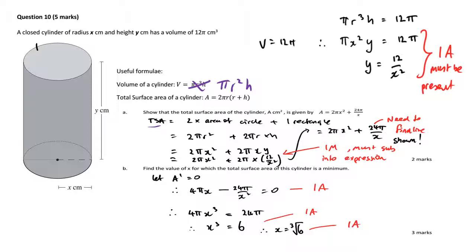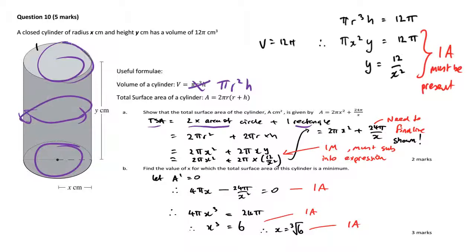You work out an expression for the total surface area. It's equal to the area of 2 circles. There's the top one and the bottom one, plus the area of the rectangle. That's what goes around the outside of there. Now, because it goes around the outside, this part of the rectangle, when opened up, would be represented by the circumference of the circle, and also where we're looking at the height is just going to be this y here. So we're going to have to work with that in a minute.